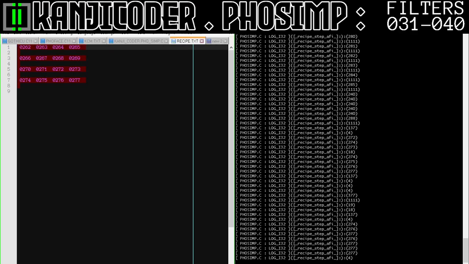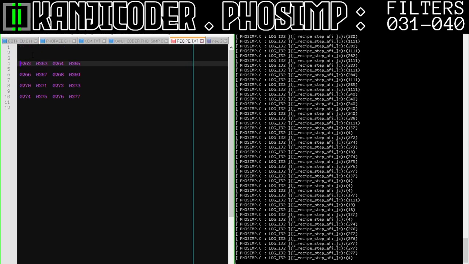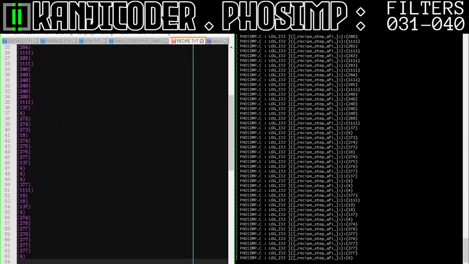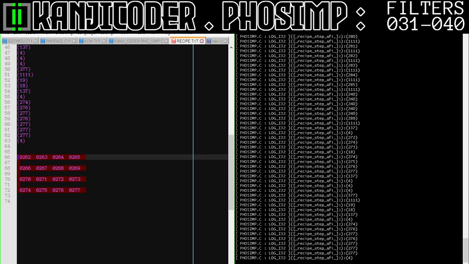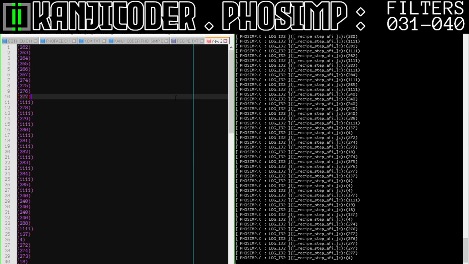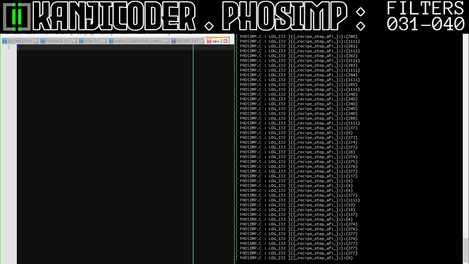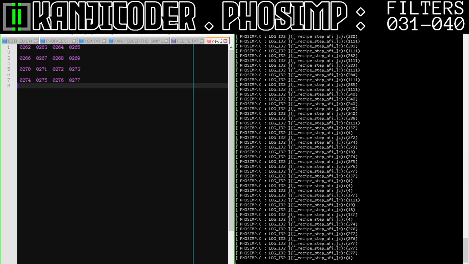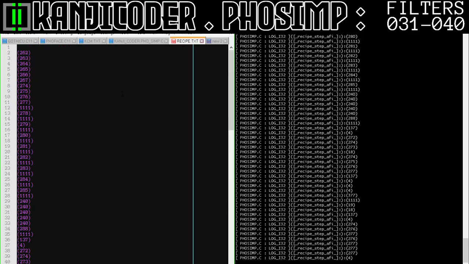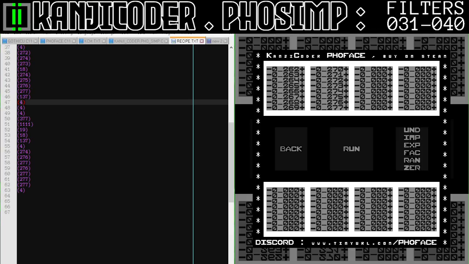Okay, so I'm going to take these numbers here that I want to mess with and make some interesting pattern later. So I'm going to put them over here again to make something else interesting after I do this. Okay, so here's our recipe. I'm going to save this, and then we're going to go into here.